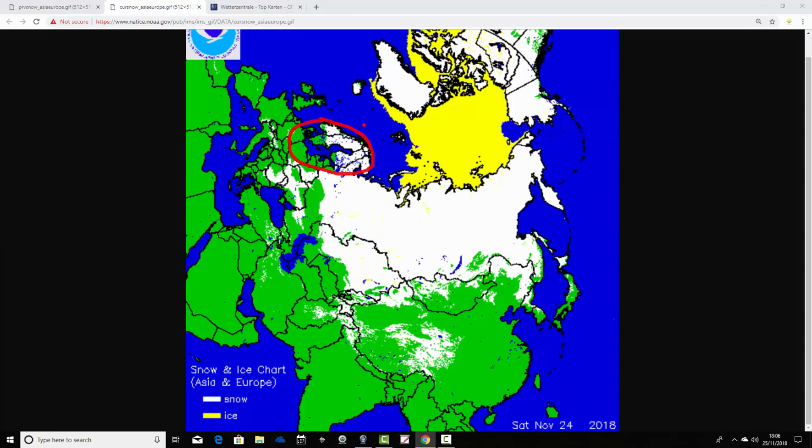Unfortunately, I didn't have the time to wait yesterday evening for that chart to update, so I had to show you Friday's chart. But obviously, if that had come through in time, then the comparisons back to 1998 would have looked very different. So I thought I'd show you that at the start of this video. Quite a few people have tweeted and messaged me about it, and I'm aware of it, but there we go, just one of those things. We had to get on with recording the video yesterday evening and just didn't have time to wait for that chart to update. But I'll show you it now anyway. A big increase in snow cover did take place over Scandinavia during Saturday.